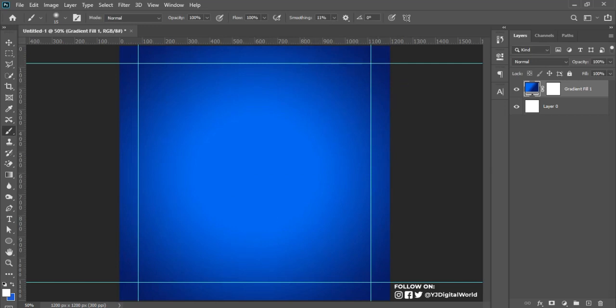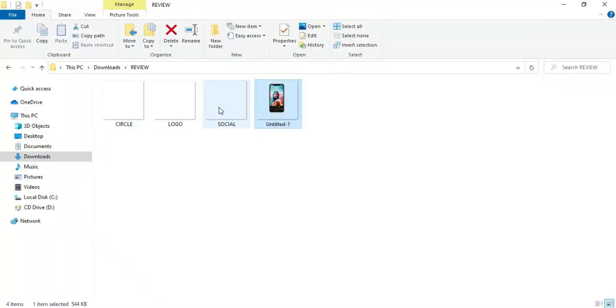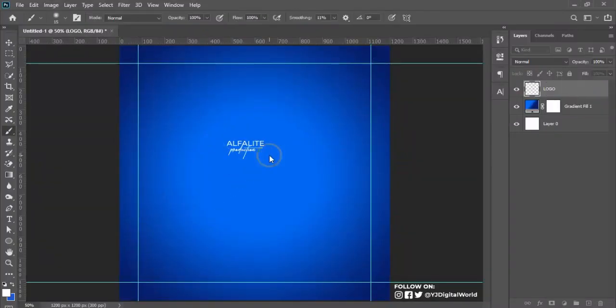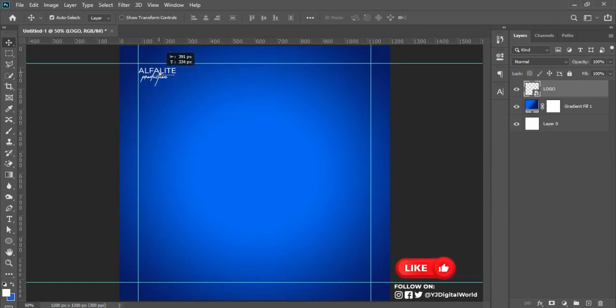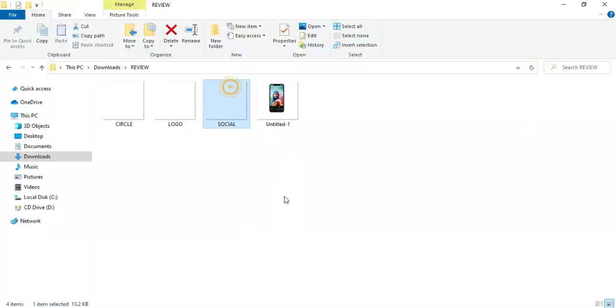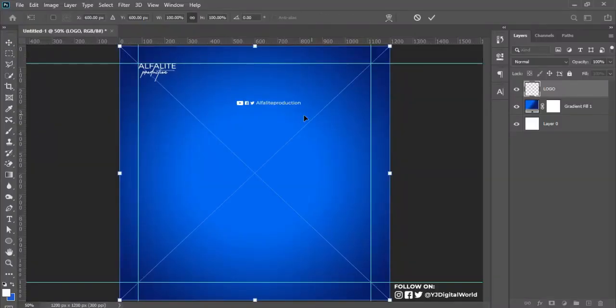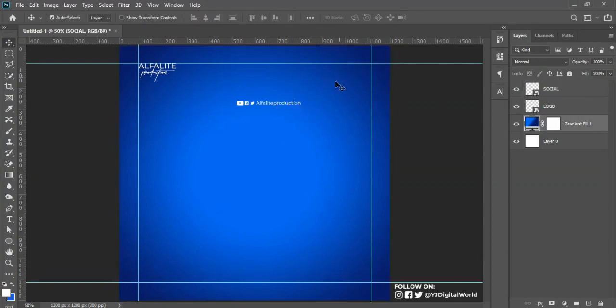So in the next phase of this project, we'll start dragging in resources we'll be using, such as my logo. I created this logo making use of two font families. I made use of Montserrat, and I made use of another font, that's like two fonts integrated to create a signature kind of logo typeface. So here I'll copy in and drag in my socials, and position it somewhere around here. That's for my socials.